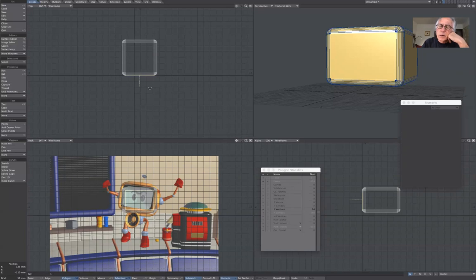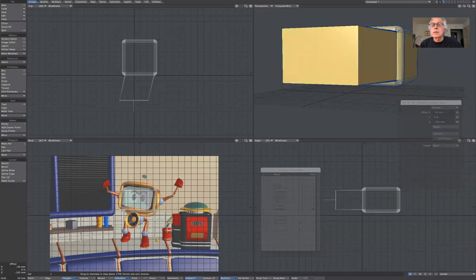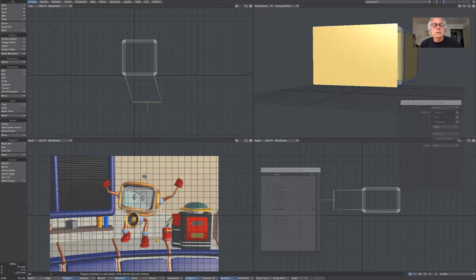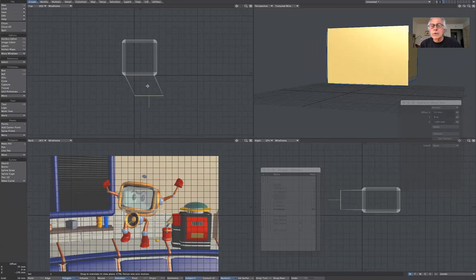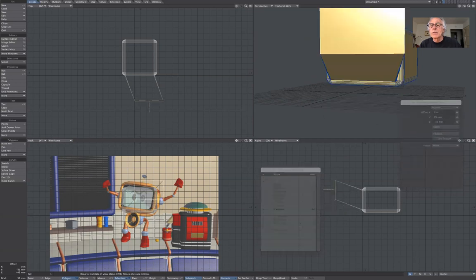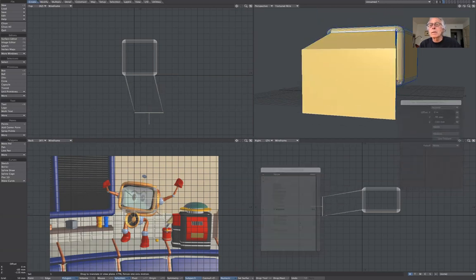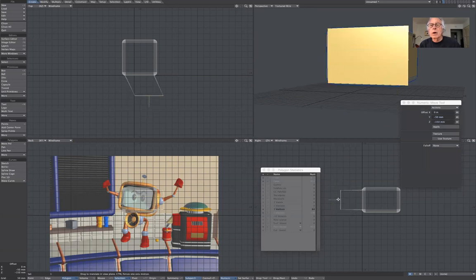Sometimes those can get kind of awkward, when you see them and you don't necessarily want to see them. So at the moment, if I hit T for move and I move this, you can see that all of these polygons are connected. Okay. And so from the top view as I move it, if I move it down from the right view, I got that, okay? That's not what I want at the moment.